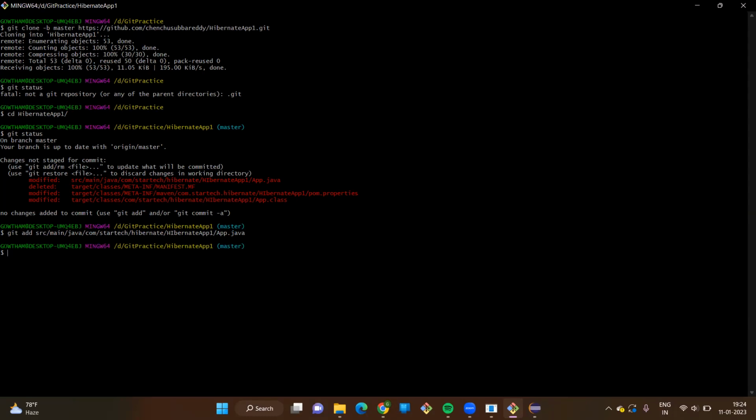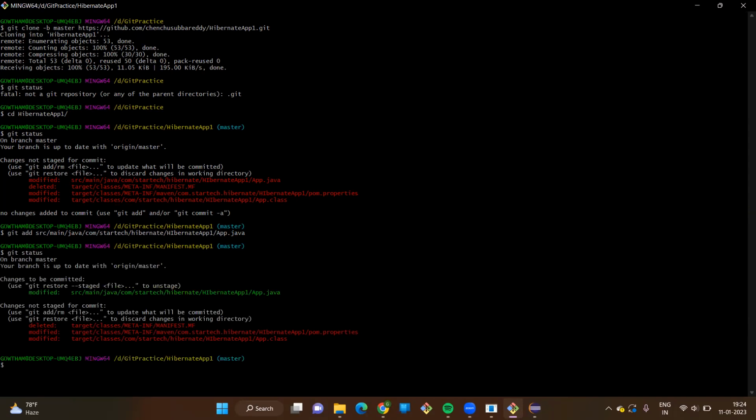Now again do git status. Now App.java is green color. That means these are tracked files. That means whatever changes you did, Git identified and is managing. The red color files are still only in your local workspace, not in the staging area.